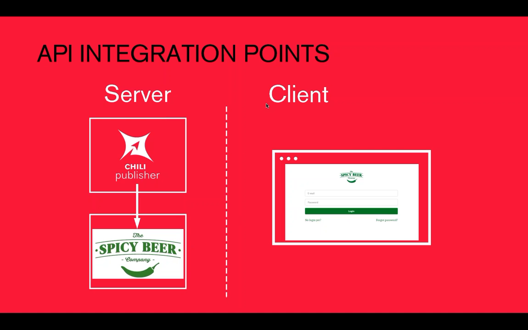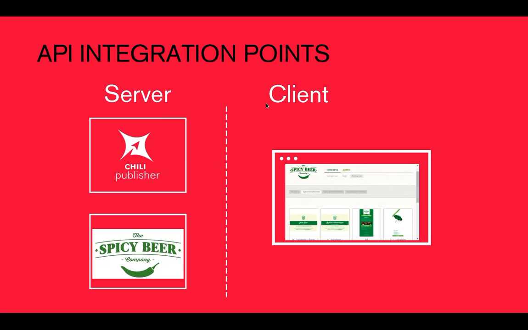Now, the spicy beer company asked the server for a particular template. It asked it for the particular template that we're seeing up on the page. And now the spicy beer company is delivering the product array that you see here. The client then relates back to the server, showing the product and getting the thumbnails of the product that you see on the page. So between these elements, the server and the client are making the request depending on what we would like to see.